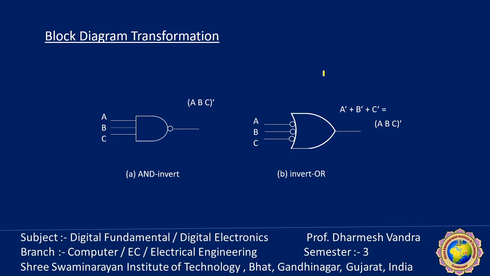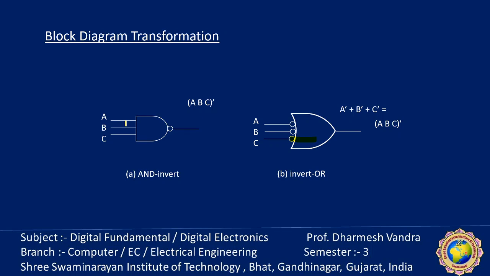The symbol represented here is for convenience: the AND-OR logic form and the NAND diagram are always equivalent. The conversion of a NAND diagram to an AND-OR diagram is achieved by changing the symbol of AND-invert to invert-OR. This is the AND-invert symbol, and this symbol is known as invert-OR. So the meaning is the same. Why?